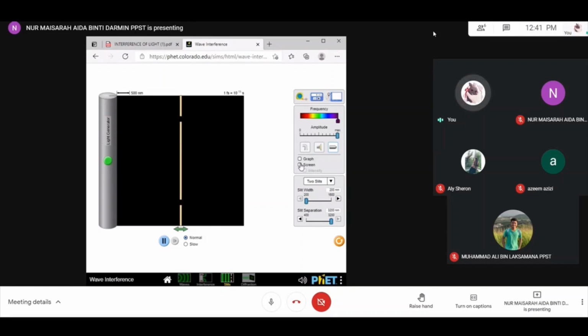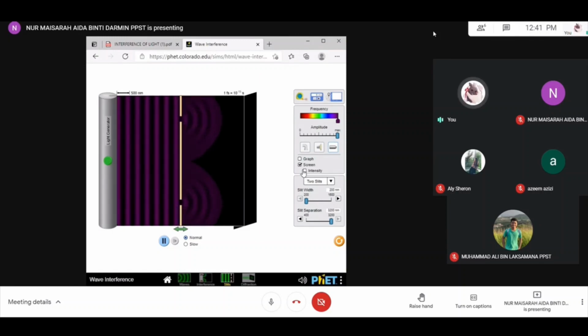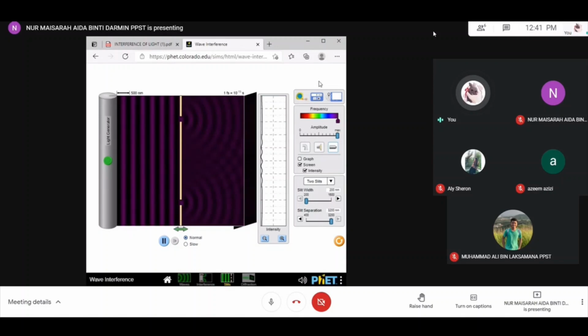Okay, we turn on the simulation. Then we use the measuring tape in this simulation and measure the slit distance to the screen, and then we measure the distance between two bright screens.